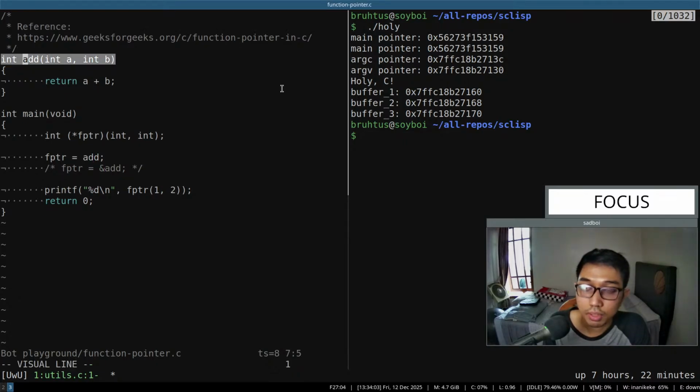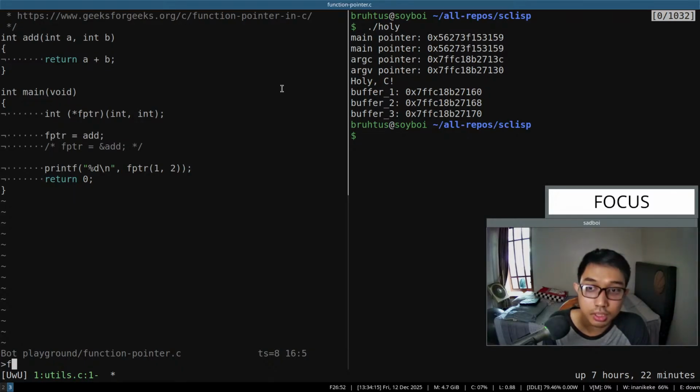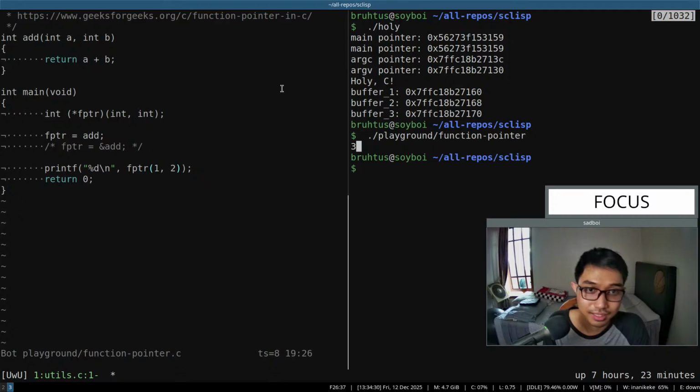We have the add function, and then we can assign the memory address of the add function into the function pointer fptr, and then use fptr like the add function. That's basically it, as far as I understand for now. Function pointer.